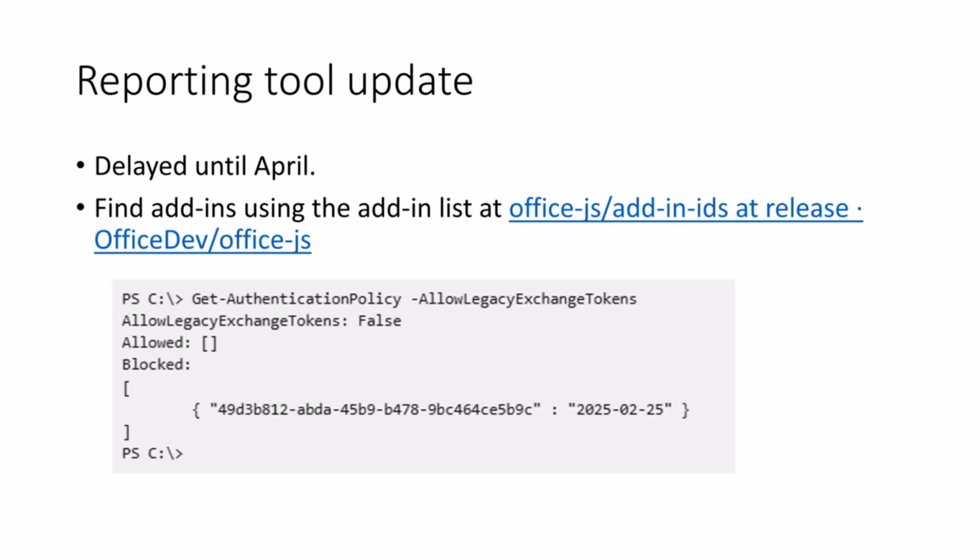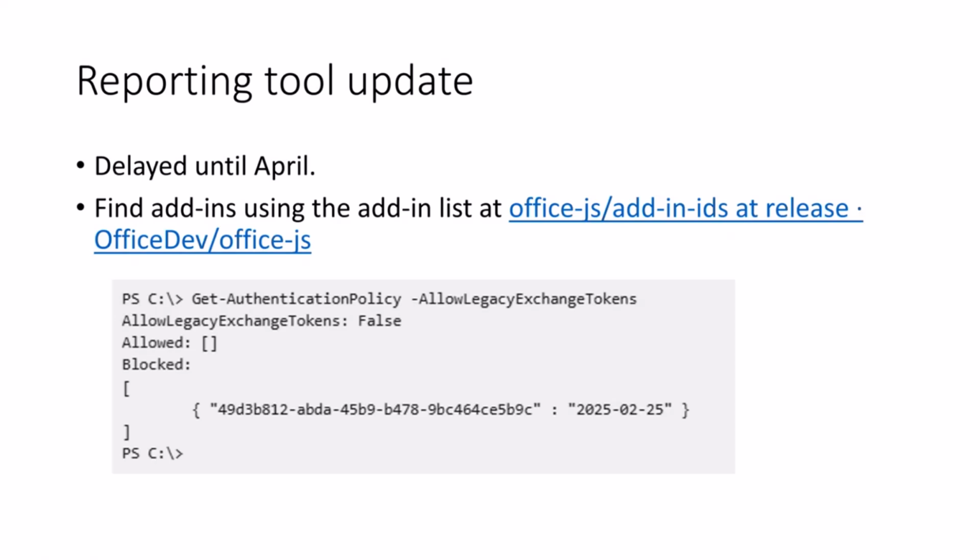I just wanted to give a quick update on the reporting tool. For many months, we've been trying to roll out this tool that allows you to monitor which add-ins on your tenant are using the legacy Exchange tokens. I put in a little screenshot of what it looks like in PowerShell. We call Get-AuthenticationPolicy.